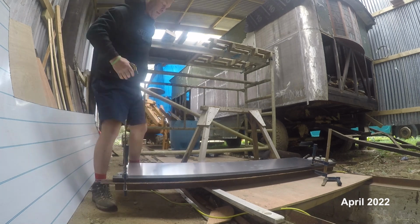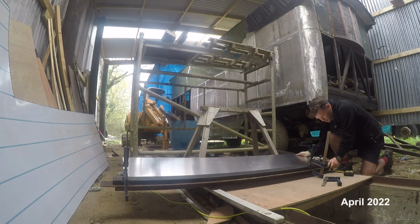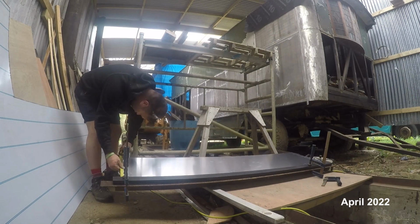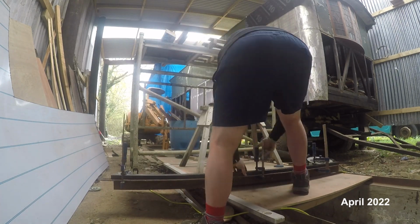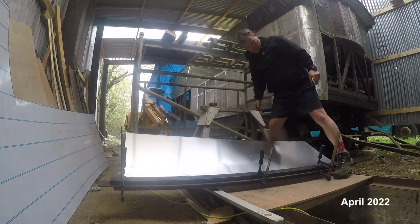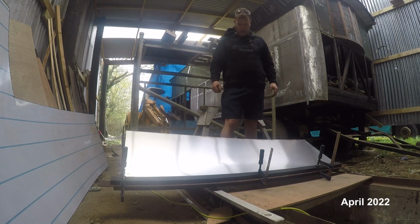a big piece of angle underneath and a piece of box section steel on the top. And I'm clamping them really tightly together. And then I'm going to fold it around the box section and get the roll I'm after. It doesn't look very graceful, but you do get the result.